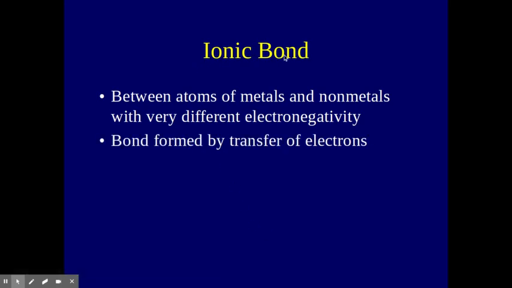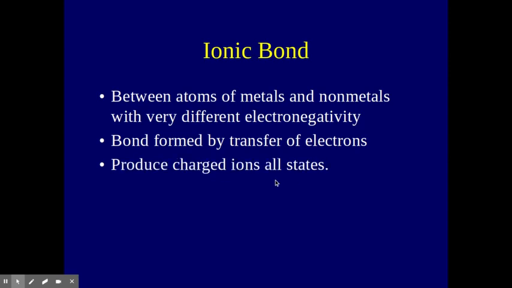All right, so what do we know about ionic bonds? They happen when a metal and a nonmetal get together, and the reason is they have those very different electronegativities. So metals are like, I don't even really want the electrons I have. Nonmetals are like, oh my God, I really need another electron. They have those really high electronegativities, they want to steal. Metals have very low electronegativities. The difference there means the electrons are going to transfer. They're going to leave the metal and go to the nonmetal. That is a big deal, that transfer.